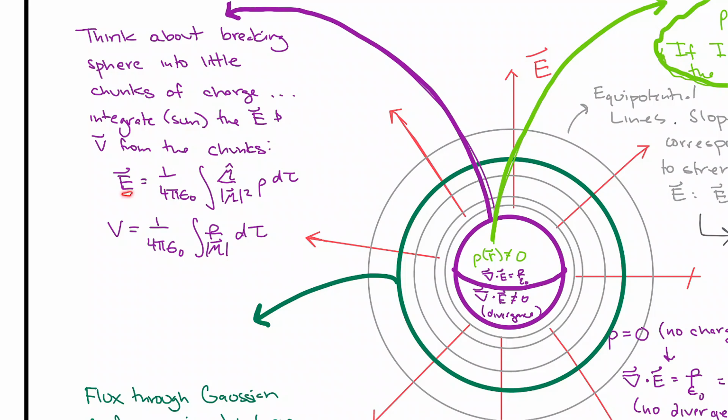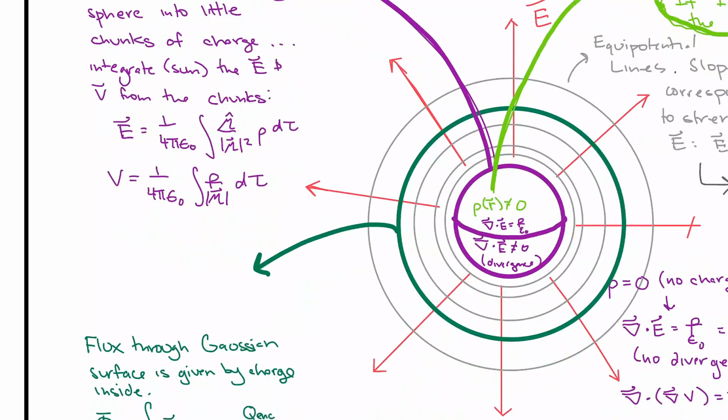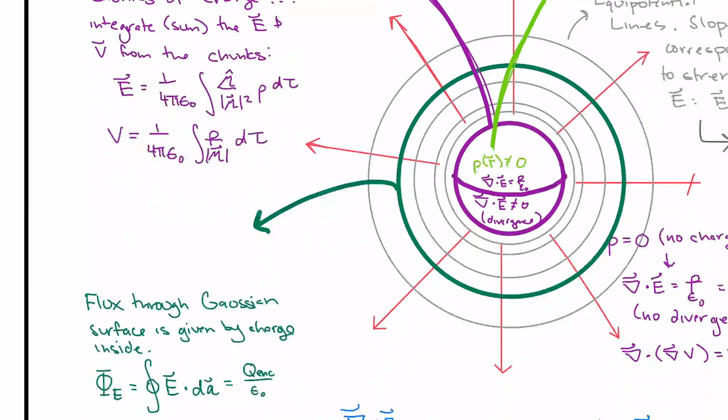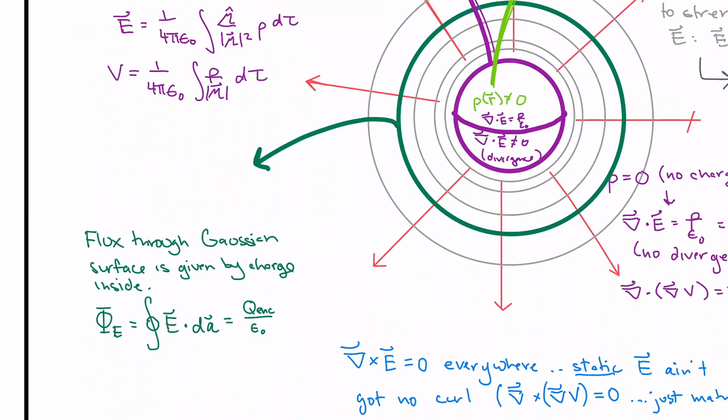But remember, this is going to give you a vector electric field, so it's going to have 3 components in the x, y, z direction, or if you choose some other coordinate system, it could be in the r, theta, and phi directions. Voltage is nice because you don't have components to this integral, okay? Once you solve this integral, you can take the gradient of the voltage to get those 3 components of the electric field.